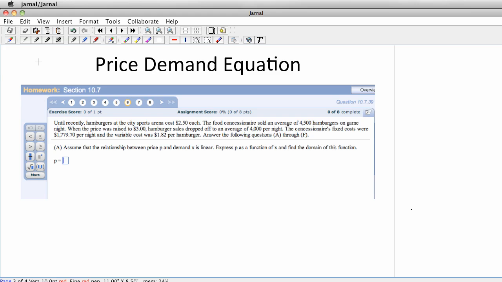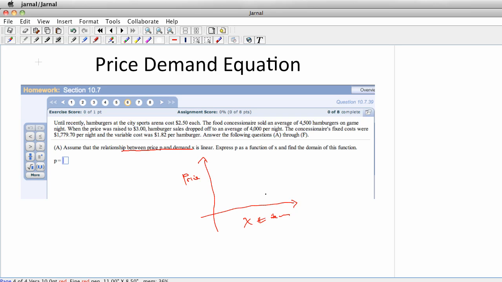The main thing here is that they're going to tell us some data about what's called the price-demand equation. That's this relationship between price and demand. They say assume that it's linear. Well, that's a huge assumption, but it makes life a lot easier. That means that we're assuming that the price-demand equation, so we're going to have this be price, and this is price, not profit in this problem, and this is demand. So X, again, just like it was in the other problem, is the number of items. In this case, you are selling hamburgers, so it's the number of hamburgers. So that's our X.